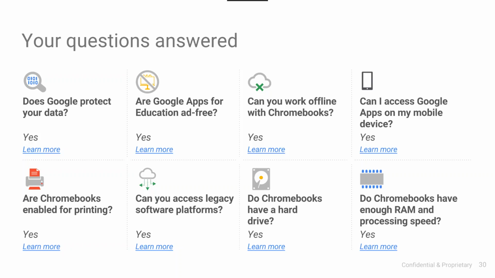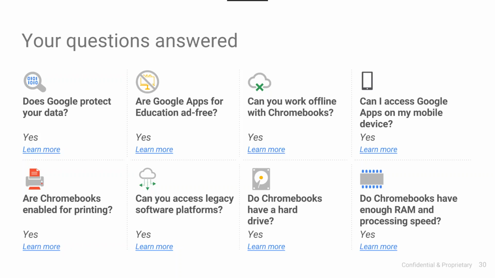This is one that makes me laugh a little bit because I have heard so many times people say to me that Chromebooks do not have a hard drive, but in fact they do. Chromebooks don't typically have a huge hard drive, but that's because the documents that you're creating are cloud-based. You're creating information on servers and not locally. So Chromebooks do have a hard drive. They're not very big because Chromebooks are purpose-built to be used in the cloud.